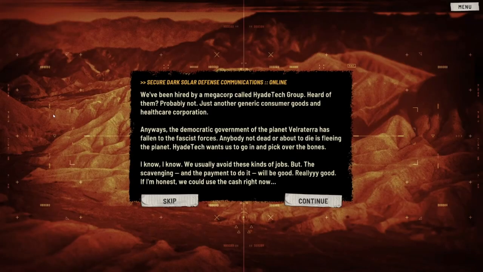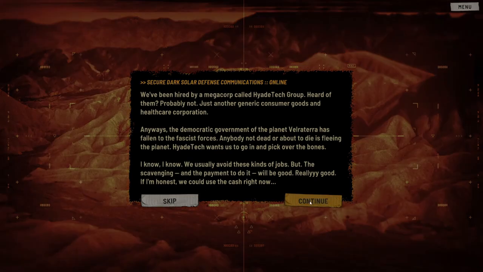Let's go. Secure Dark Solar Defense Communications Online. We've been hired by a mega corp called IAID Tech Group. Heard of them? Probably not. Just another generic consumer goods and healthcare corporation. Anyways, the demographic government, I don't know those words, man. Spacious forces, anybody not dead or about to die is fleeing the planet. There. We usually avoid these kind of jobs, but the scavenging and the payment to do it. Yeah, I mean, if it's good, you know.